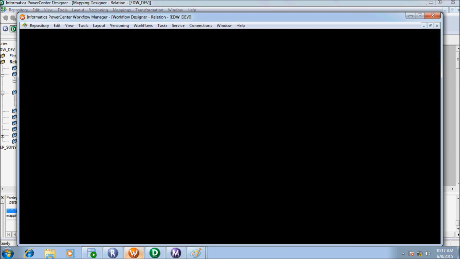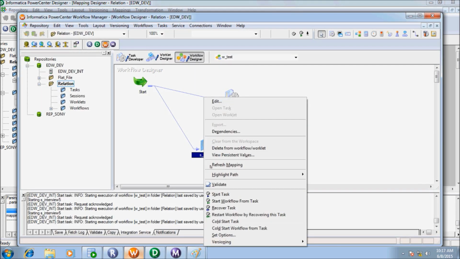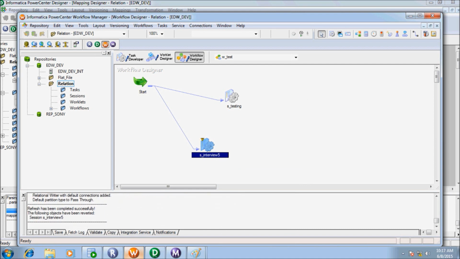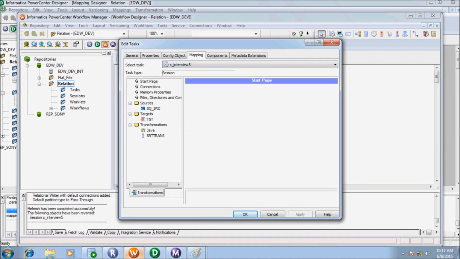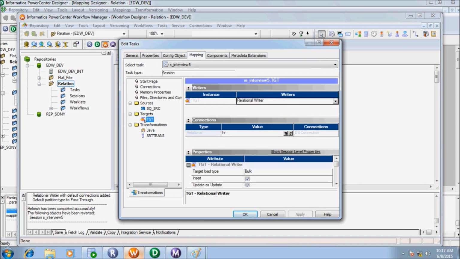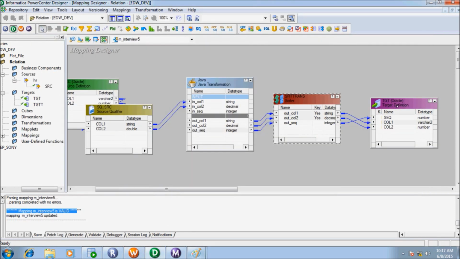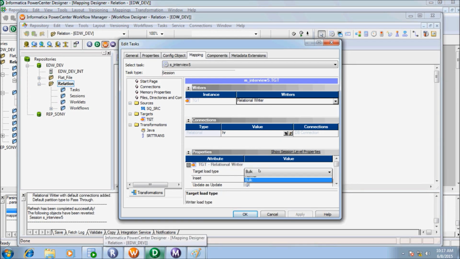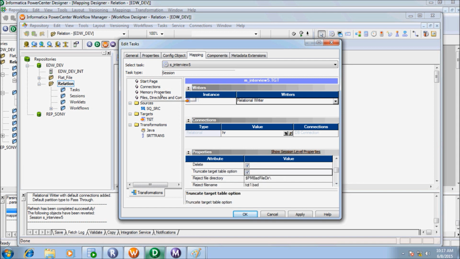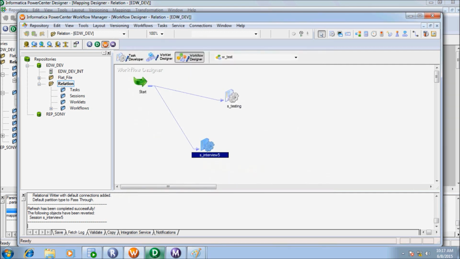So from here after, go to workflow, refresh this one, Control S. So our target is TGT, change to normal, truncate target table. Everything is done. Apply. Control S.